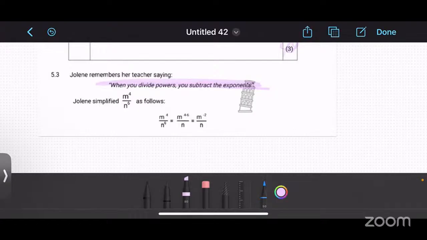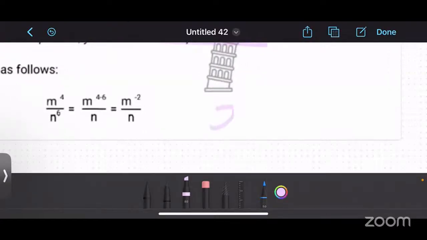Ma'am, what I remember, maybe, is if I give an example. So what I remember is that one of the laws of exponents said that if you are dividing, you subtract the exponents. So let's say I have 2x plus 2x squared plus y over y.